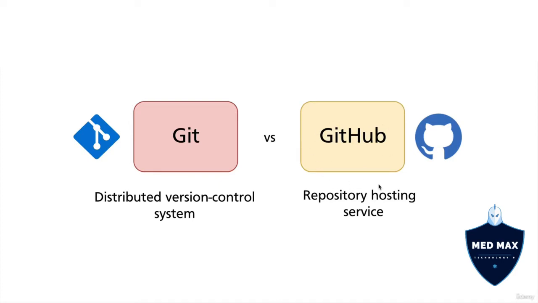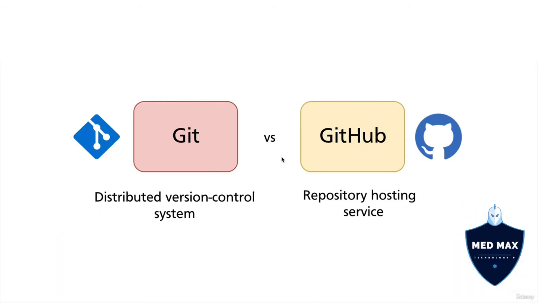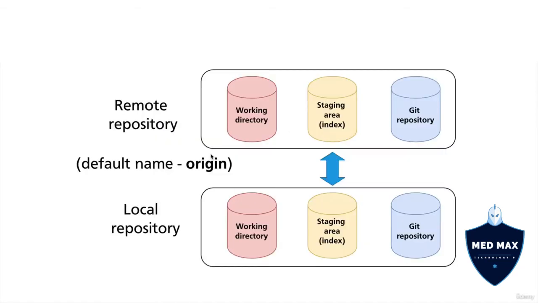Afterwards, you could connect your local Git repository with the remote GitHub repository and make them synchronized. After any change in the local Git repository, you could push those changes to the remote repository and vice versa. New changes from the remote repository you could pull to the local Git repository. And that's how it actually works.